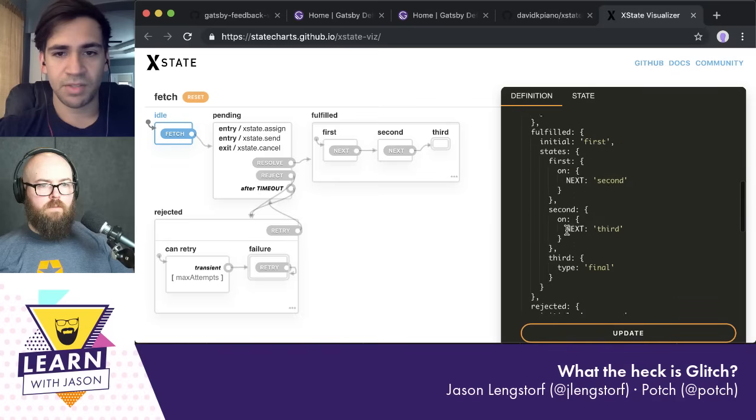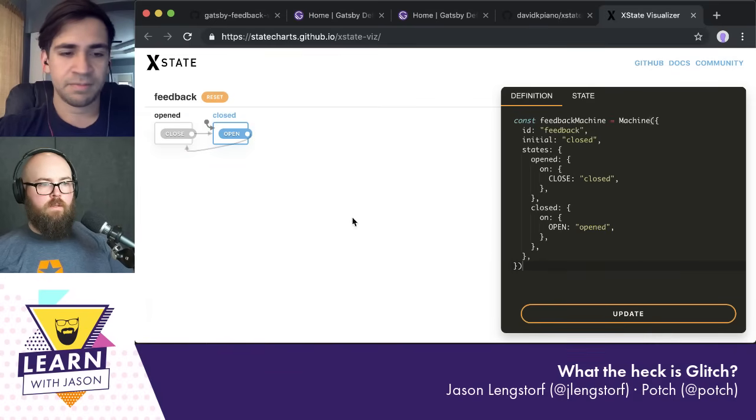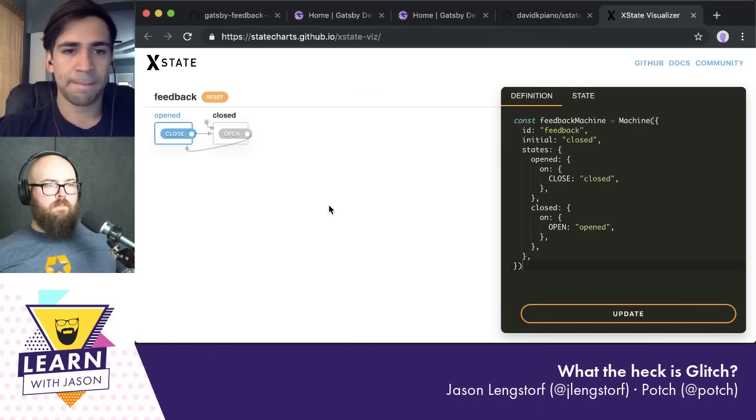So you can just remove all that. And then there you go. This visualizes your logic in a pretty clear way, and you can see the events are going to do exactly what you say they do. This is a prime example of a finite state machine. We have a finite number of states, open and closed, a finite number of events, open or close, and we have the transitions that go between the states.